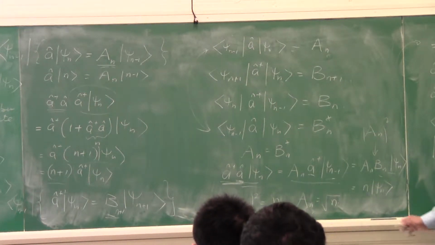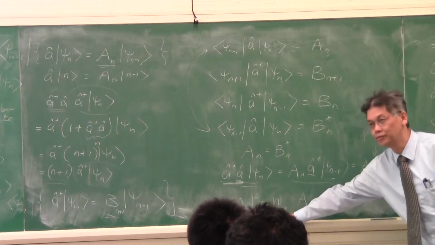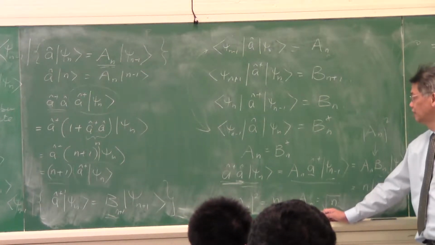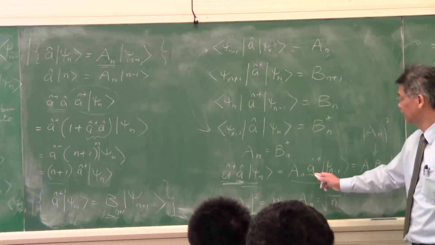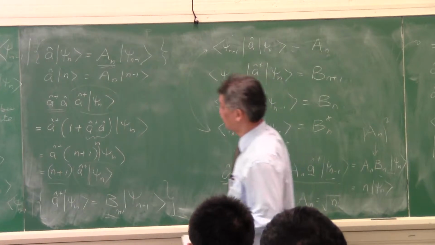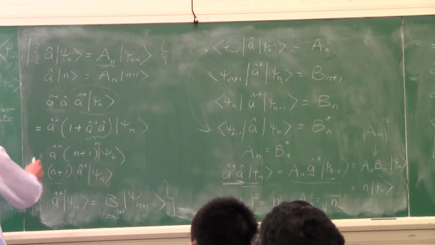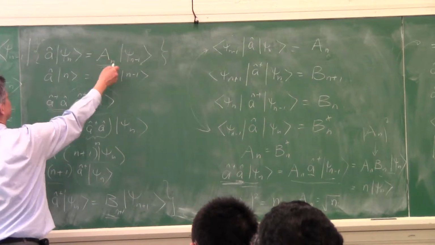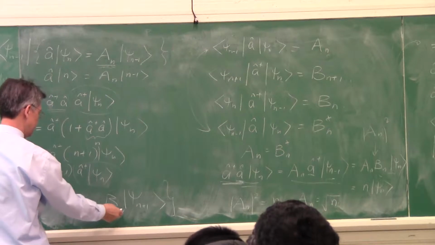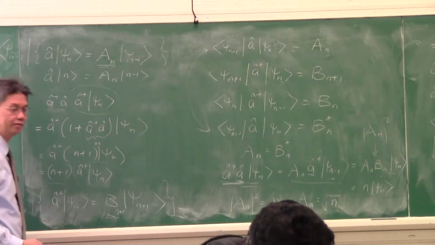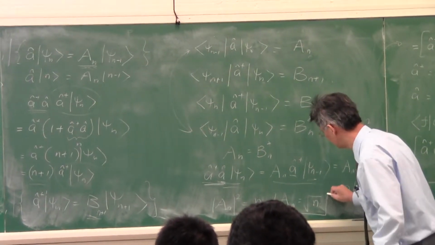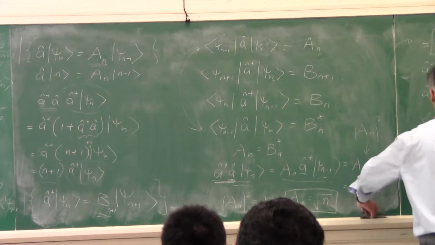Of course, you can say that you can add an arbitrary phase to it, because this is a magnitude squared. You can add a phase to An, but that doesn't matter, because you can always absorb the phase into the definition of the annihilation and creation operator. Okay, because the An and Bn are defined over here. If there's a phase factor, you can always put it into there. And Bn is defined over here. If there's a new phase factor, you can always put it into that thing over there. Okay, so let's define it to be a real number to make life simple. An is a real number as such.